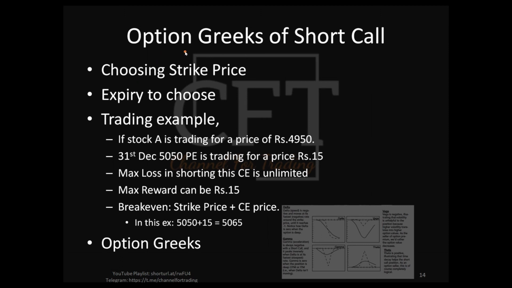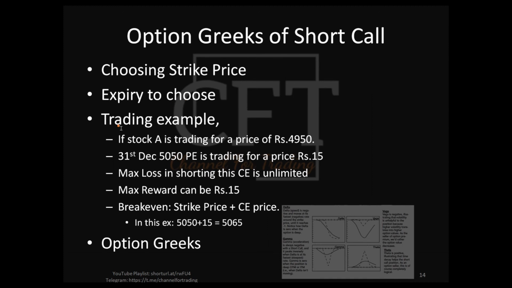Okay, now let's see the option Greeks of short call. Choosing the strike price: you can choose an out of the money strike price for short call, and for the expiry, a month or less would be ideal, especially when you do shorting of options. If you look at it the other way, for buying options on intraday, Fridays and Mondays would be the best days. That doesn't mean that you cannot make a loss there. The risk is there even if you buy options on Friday and Monday for intraday, but comparatively the time decay factor is less on Fridays and Mondays.